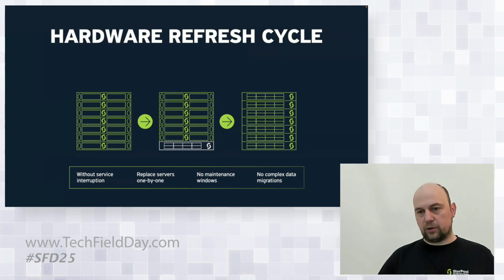Like empty out one of the old ones, get one new one, and over time they may end up for a long time on a mixed set of hardware, and that's supported, or they may end up with completely new hardware at the end of this. There are no data migrations. The workload is available throughout the whole process. The workload is not disrupted by emptying nodes or filling new nodes.